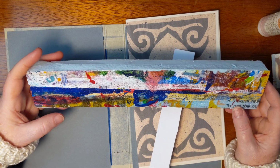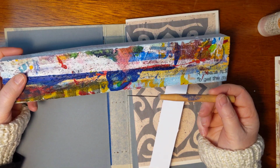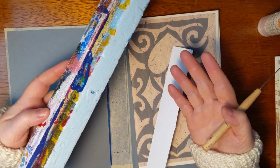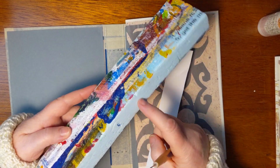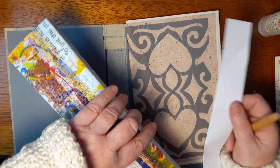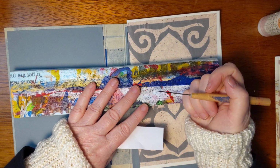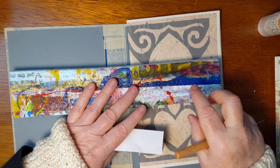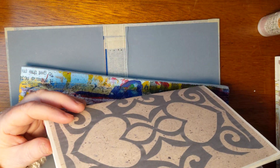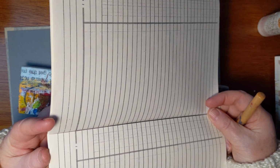And then I needed a board that I can use my awl with. If you don't have an awl or leftover blue board, and I can't imagine why you'd have this unless you went out and bought this specifically for this. But the blue board lets me punch things without going through to the table. And so we'll open up the signature to the middle.